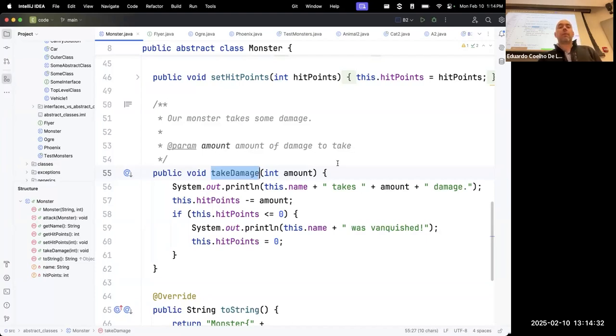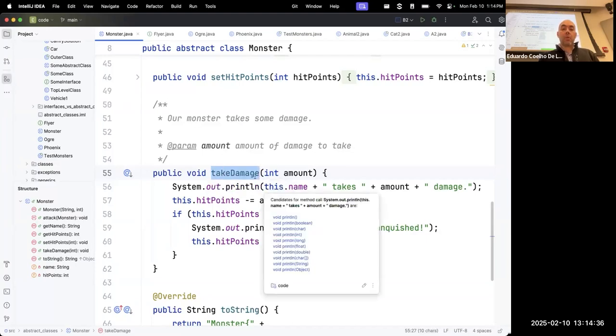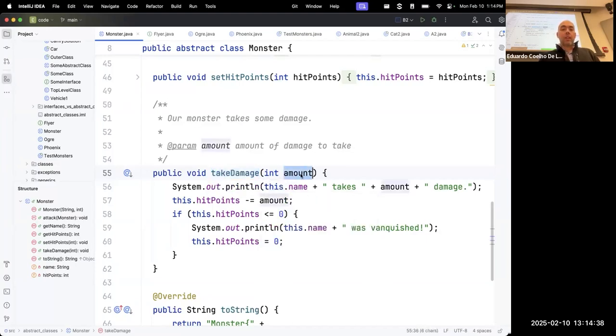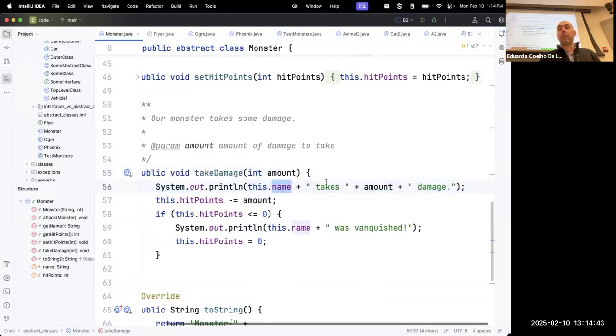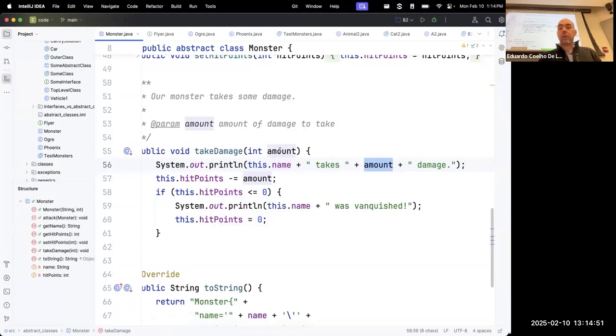Okay. All right, so this is an abstract class where I declare takeDamage as a concrete method. It takes some amount, so I print something here, right? I'll just look up the name, concatenate with that takes amount damage. Amount is also a field, right? Oh, sorry, amount is an argument that I receive here.